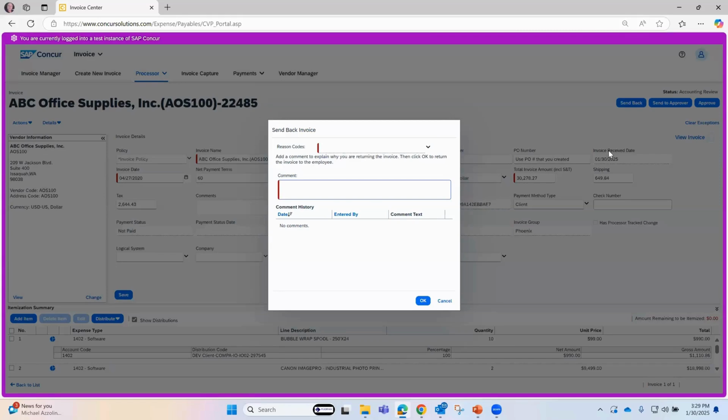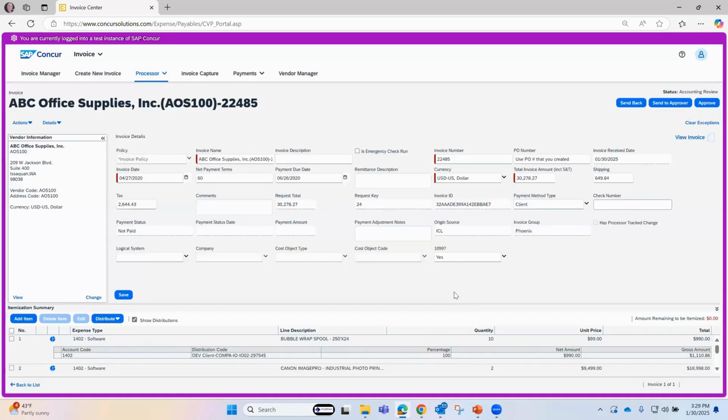And I do want to mention this, and this applies to expense too, by the way. Sending things back and becoming a system of record is very important for reporting purposes and audits. So then you can identify patterns and trends of what's the reasoning that a processor would ever reject something. You can come up with reasons, categories, and codes. So maybe we want to validate the logical systems. This is the reasoning. I would put a comment why I'm sending it back. And this is all configurable based on your business requirements. And then when I click OK, the end user will see the rationale for why this is getting rejected or coming back. If I cancel that, I'm not sending it back.